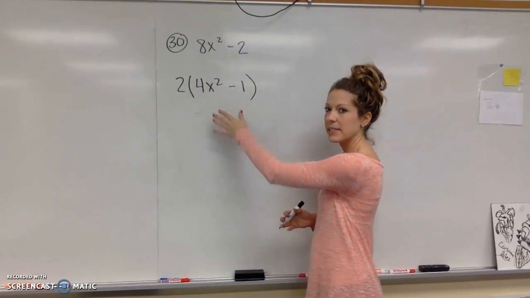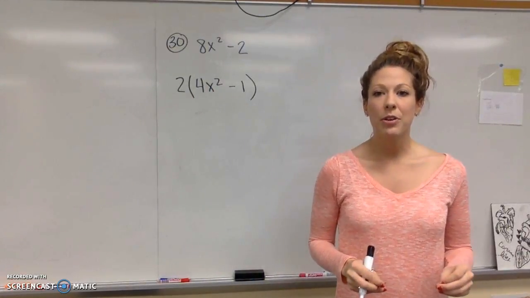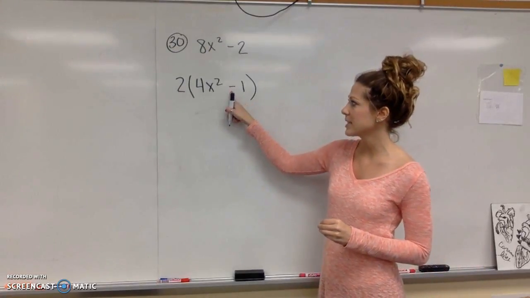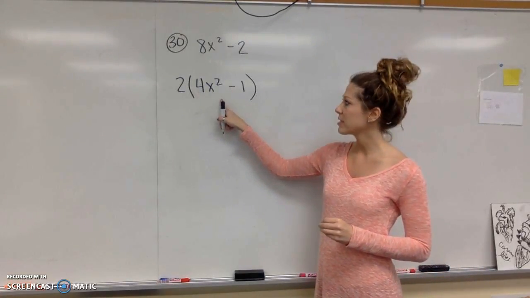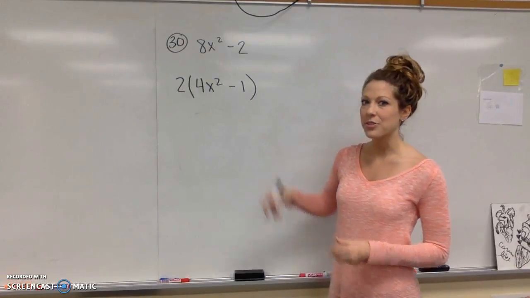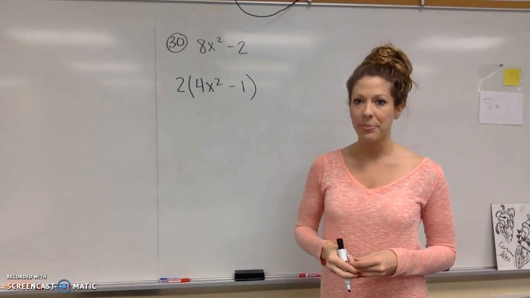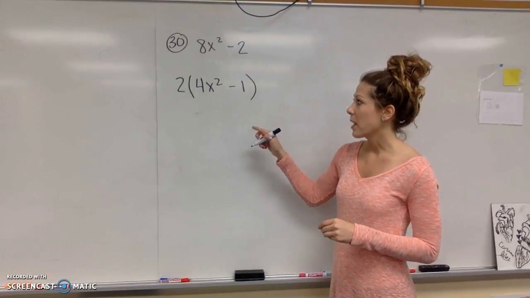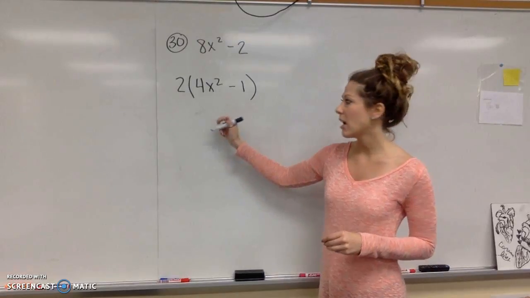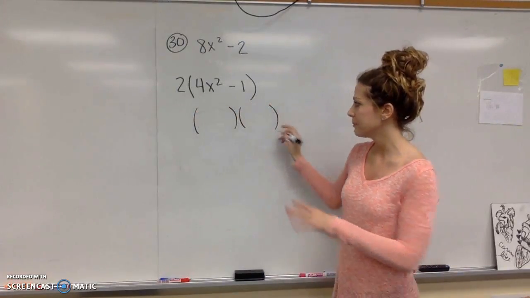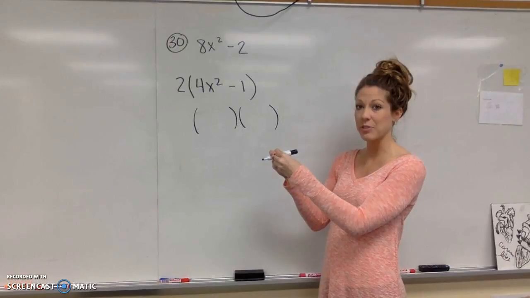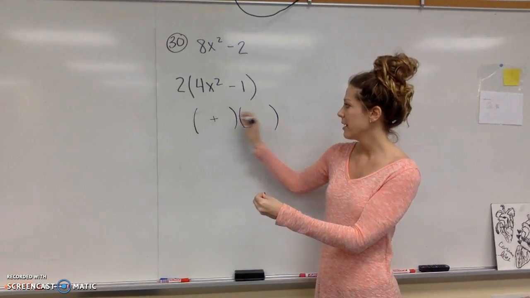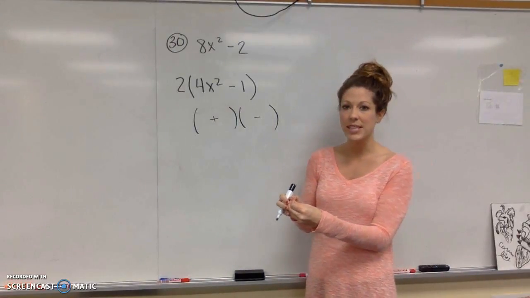We're just looking in the parentheses. We've got a binomial. The only way we factor a binomial is if it's a difference of squares. We have a difference. 4x squared is a perfect square, and 1 is a perfect square. So this is a difference of squares problem. And if you forget how to factor a difference of squares problem, our middle term is missing. That means that our parentheses, when we FOILed, we must have canceled out those middle terms. And the only way we can cancel out middle terms is if one of the middle terms is positive and one of them is negative.